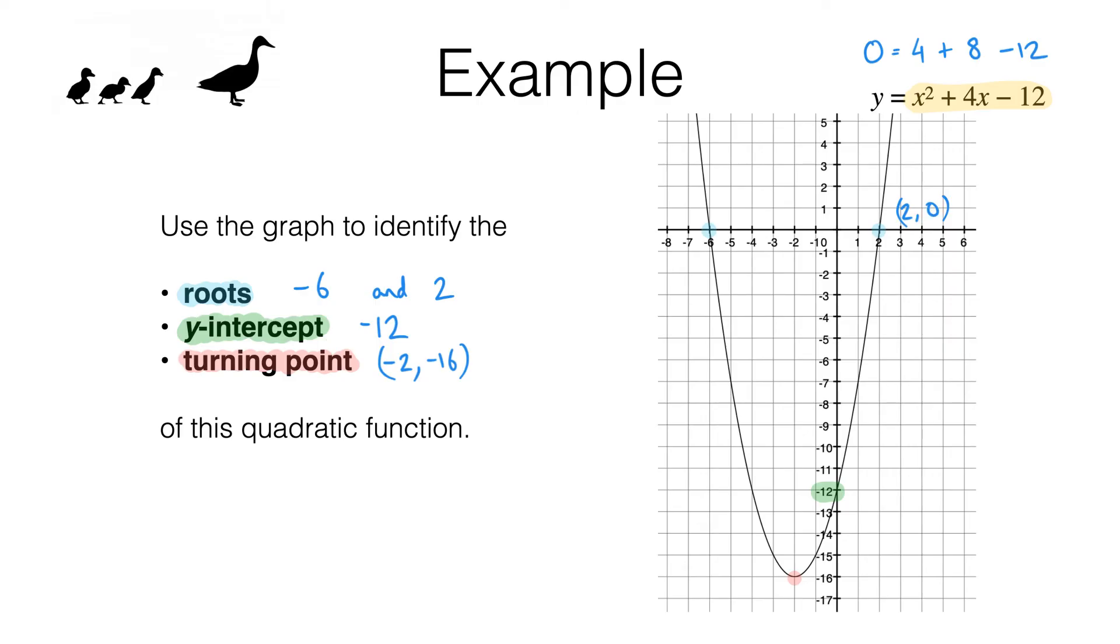It's important to note, just like with the y-intercept however, that when we're looking for a root or an x-intercept we don't want to write down the coordinates of that point. We just want to write down the x value, the x coordinate which is 2. If you like, you can also pause the video and check for yourself that when you substitute x equals negative 6 into here you still get 0.